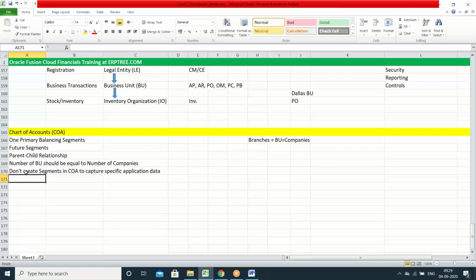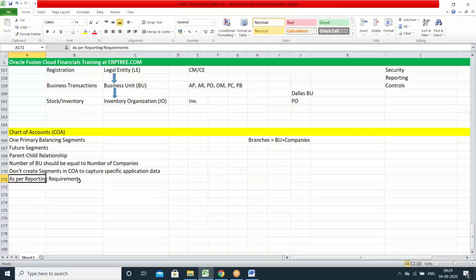When you are creating the chart of accounts, always create it based on the client's reporting requirements. The chart of accounts you create should be as per the reporting requirements of the client. On what basis the client wants to prepare the reports, accordingly you have to create the chart of accounts. These are the key points you have to understand. We'll add any other points if applicable based on further discussions. For now, these are the few points.